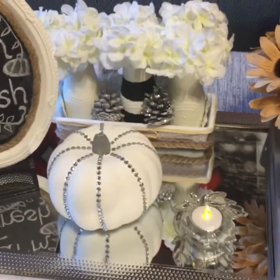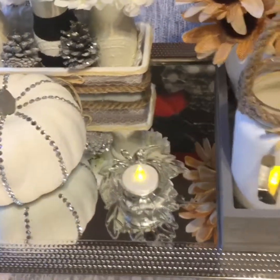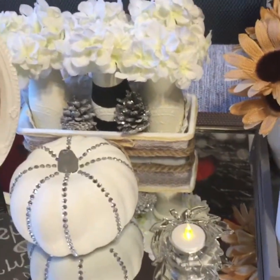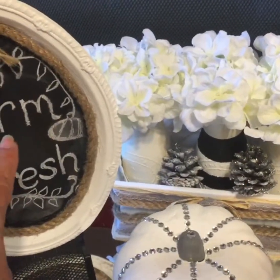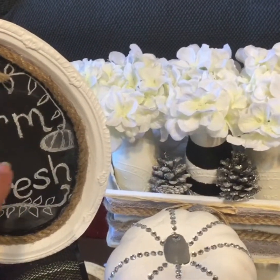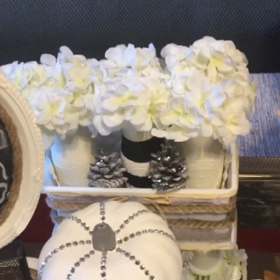So basically I have everything on this mirrored runner, and all it is, is a blinged out full length mirror that I purchased with the bling already, so I thought that was pretty cool. I didn't have to do anything to it. This right here is a chalkboard that I made using a Dollar Tree silver tray. I just sprayed it with some chalkboard paint and tied some nautical rope and jute twine around it, and that's my chalkboard.